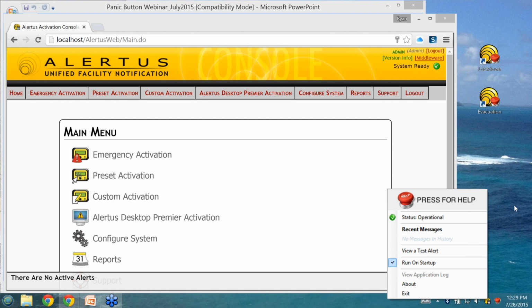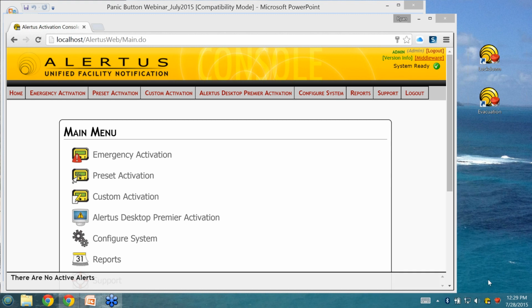That serves a number of our customers, but our customers are really looking for a lot more. With that, we provided and built a desktop-based panic button that you can deploy to users that you want to have advanced panic button capabilities. So you'll see down in the system tray next to my desktop is the panic button. There's a small icon there, and then we can also put together different quick alerts to be able to click on your desktop on different icons to activate as well for those users that may not be as used to coming down the system tray and using some of the feature options.